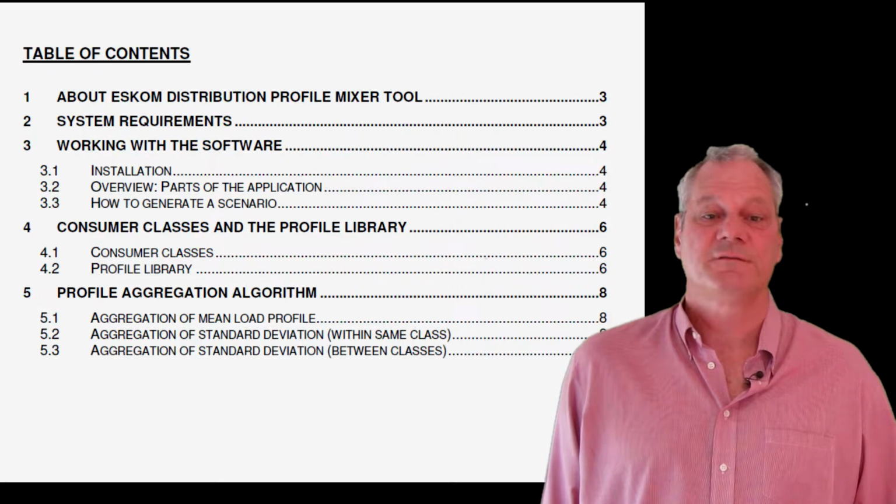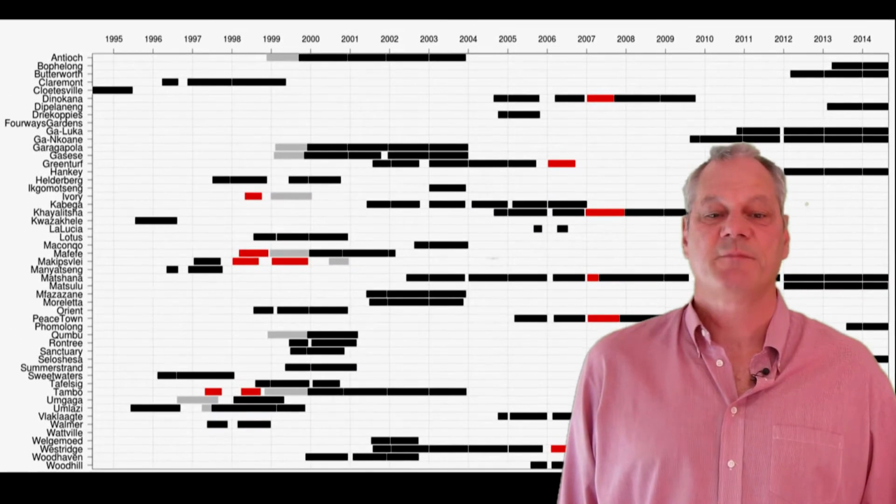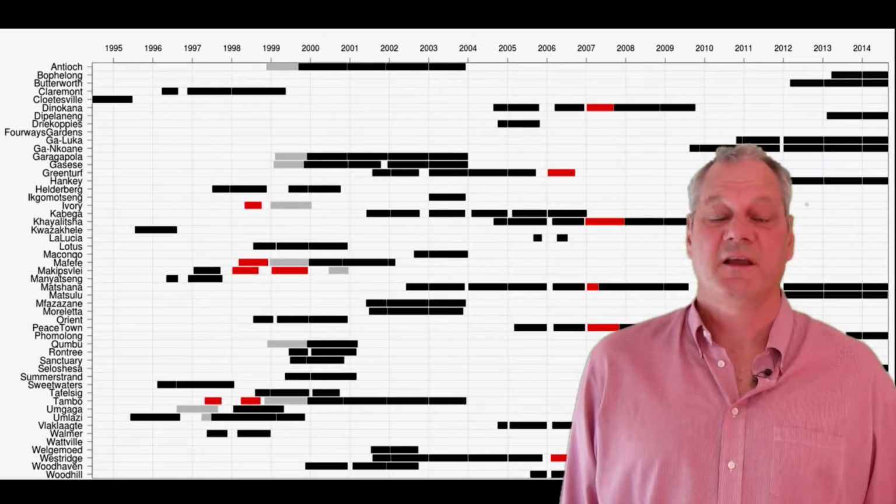Also bear in mind that this software has a user manual. In the user manual, you'll find supplementary information on the application, how to use it, and the background behind it. Please bear in mind, this software is backed up by a huge amount of domestic electrical load research. At the end of this video, you'll find links to this research.